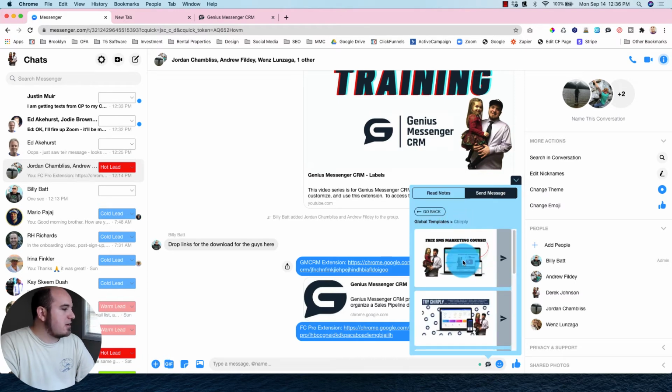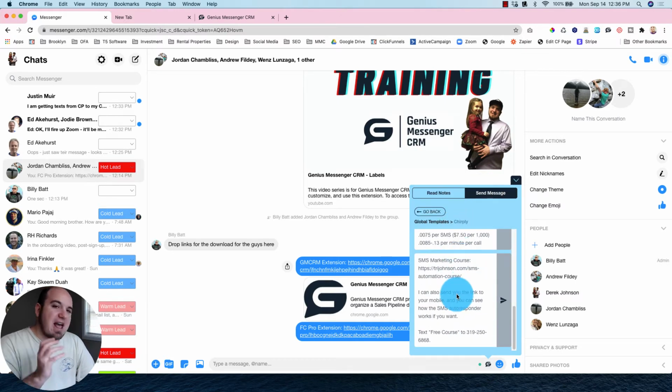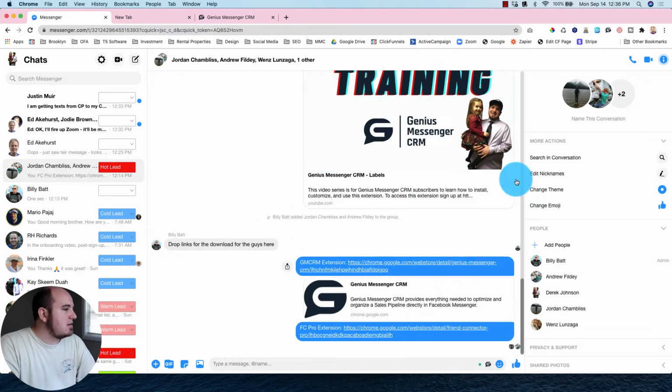One of the other features we have coming up imminently on the roadmap is you'll be able to add customized merge fields here. So you can use something like a name field where it will customize to each individual you're chatting with. So you send the canned template and that name is going to customize to each individual.